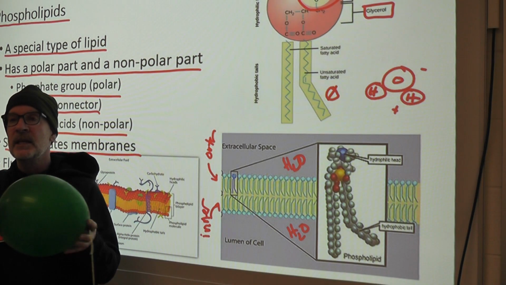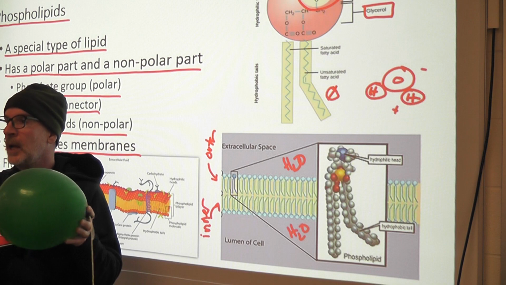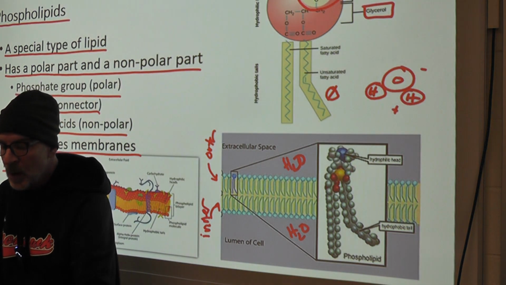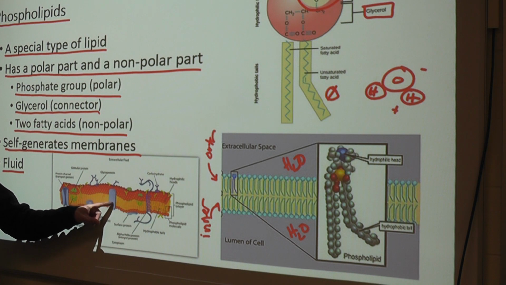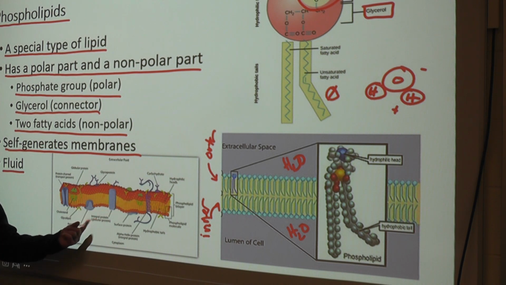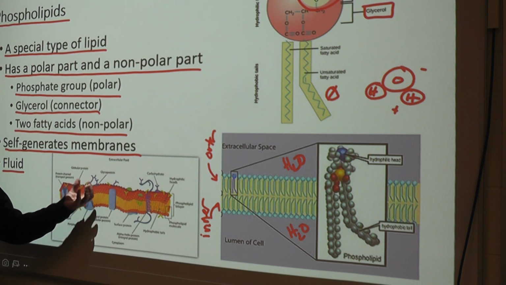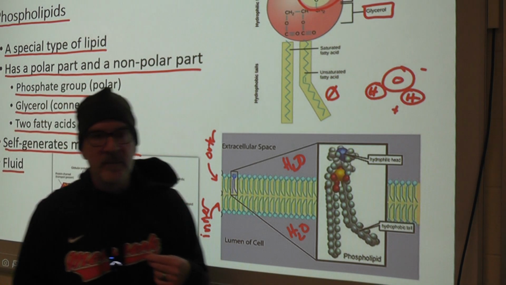And not just in the sense that we can push on a cell membrane the same way that we can push on a balloon, but in the sense that if you were to look at any one particular cell, you might find this structure here at one point, and then it might actually move over somewhere else. Things can be pushed into or pulled out of the cell membrane because of its fluid nature.